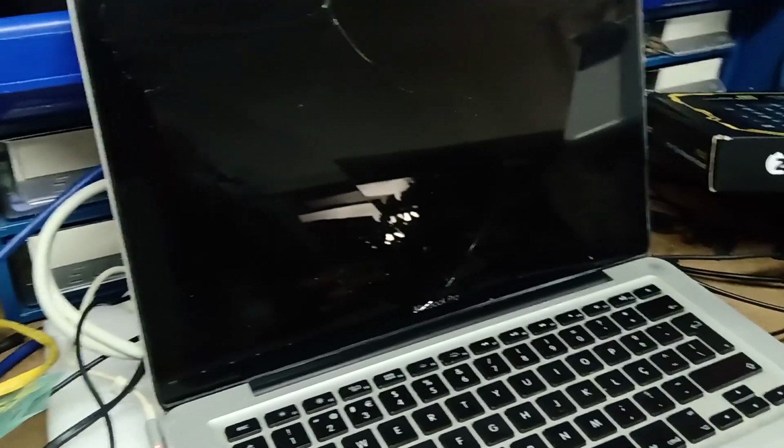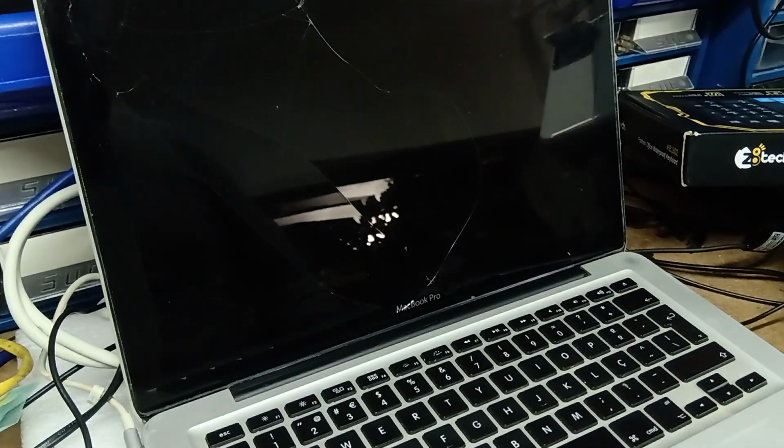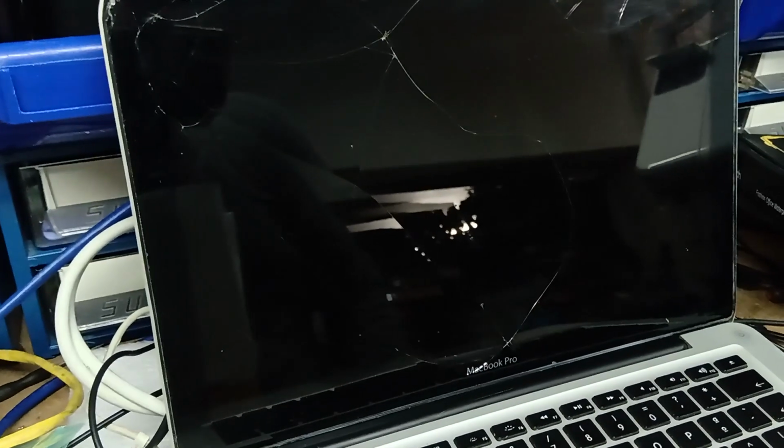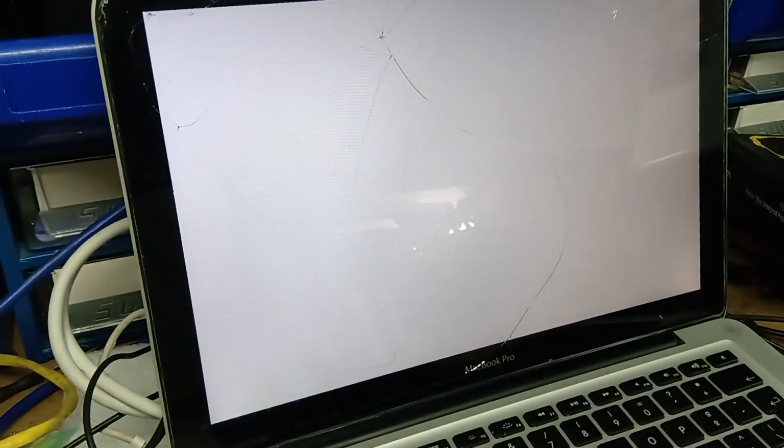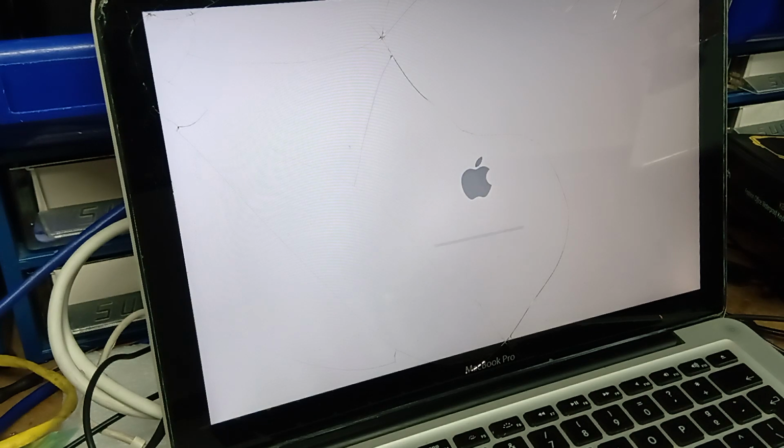So very briefly, what happens is the next time you turn on the computer, it's going to show you the welcome screen as if you just finished reinstalling the operating system. So you're going to be able to create a new user with administrator properties.